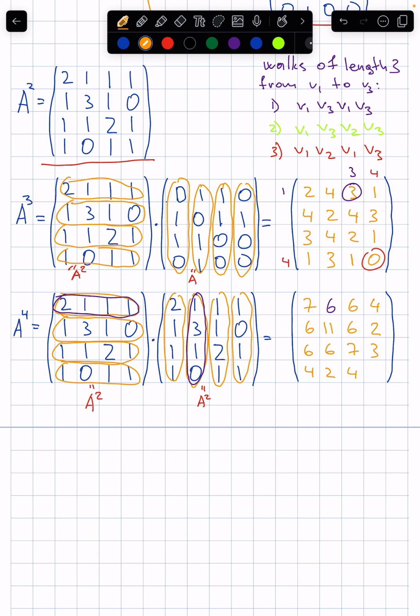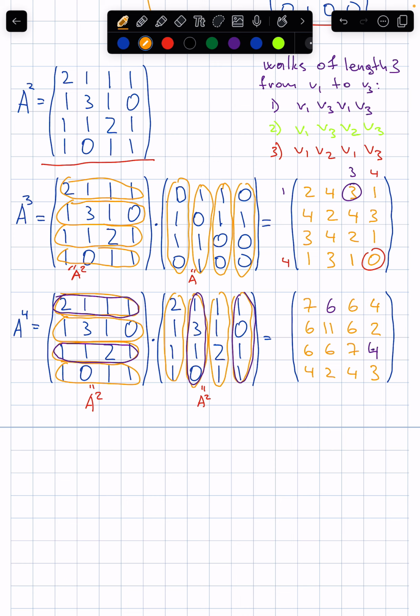So again, I made a mistake. Sorry. So this 3 should be what? Let's check. We're doing here the third row, and we multiply it by the last column. No, that's correct, right? That's a 4. So it's 1 plus 2 plus 1, 4. Okay, and finally, last row by last column is just 1 plus 1 plus 1, so that's a 3. So I think that should be good now.